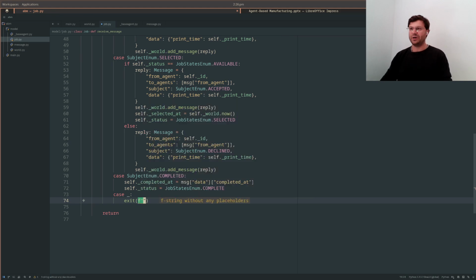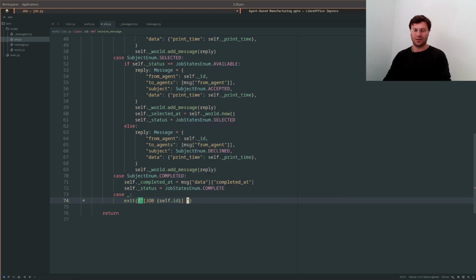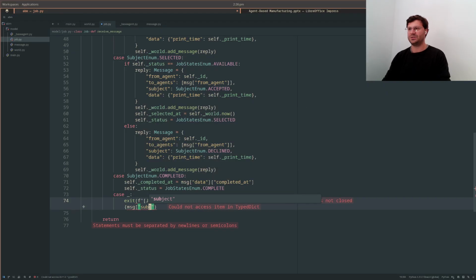So what we want to do is say job.id could not have received this message, and we can then print out the message subject.